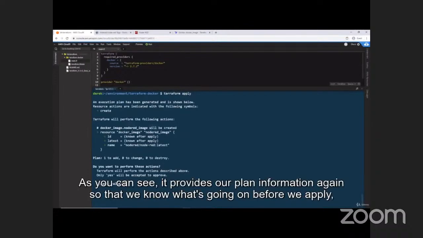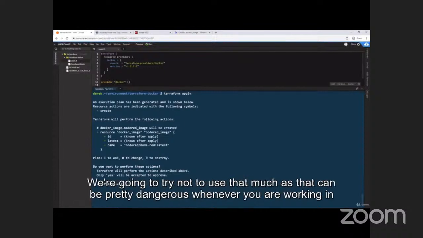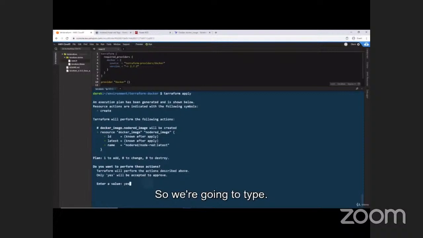As you can see, it provides our plan information again so that we know what's going on before we apply. You always get this second chance to cancel the apply unless you use auto approve. We're going to try not to use that much, as that can be pretty dangerous whenever you are working in production. So we're going to type yes to approve.